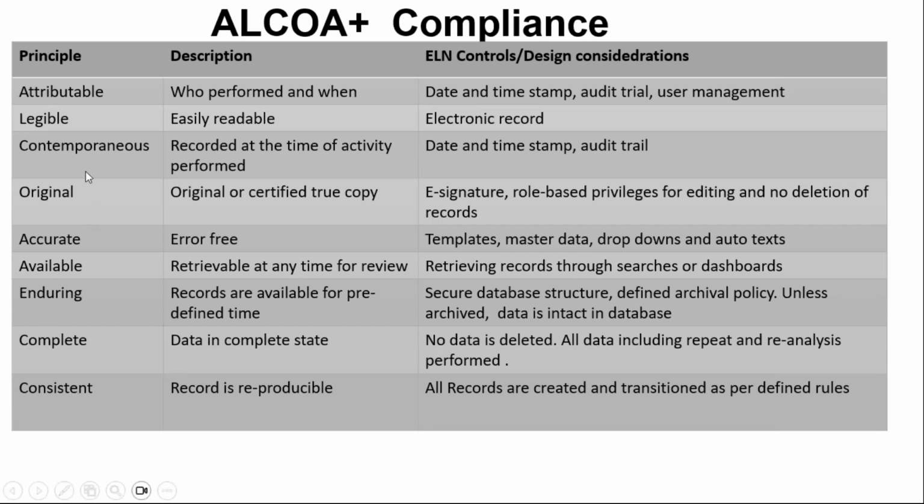So the first column describes the principle of ALCOA. What does it mean, and how inbuilt controls in ELN can help you achieve this. Though these are not the only controls that can be built, depending upon the type of your records and the purpose for which these records can be used, there are multiple types of controls you can build within the system.